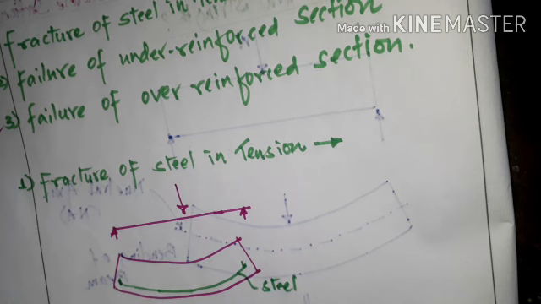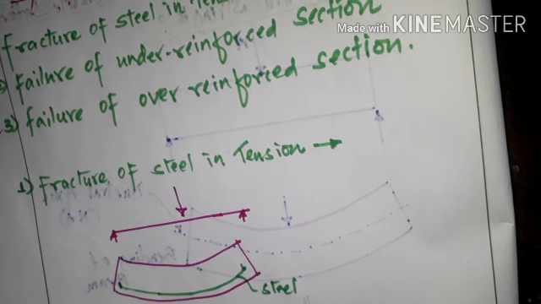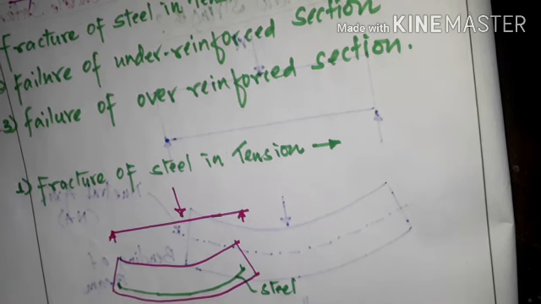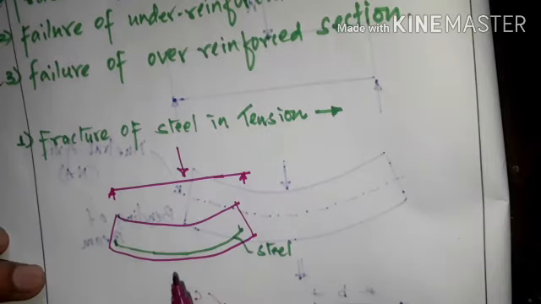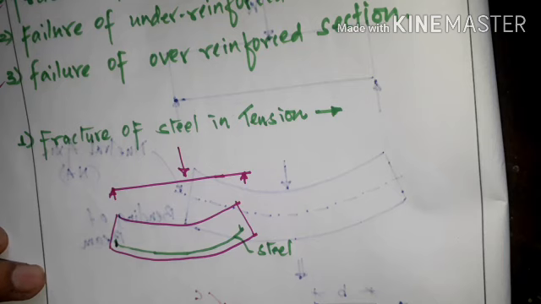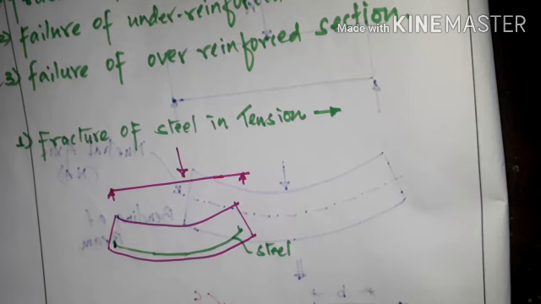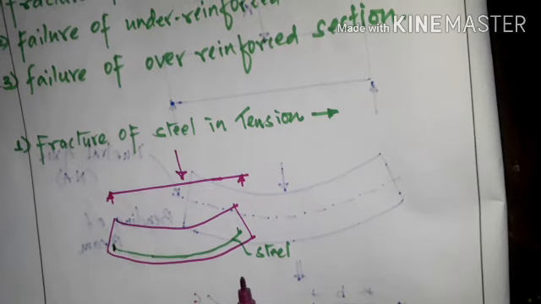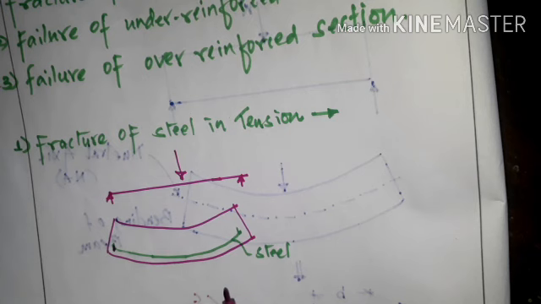So generally in a pre-stressed member, the sudden failure will occur, meaning without any warning, generally due to fracture of steel in tension. Whatever steel is provided in the tension zone, in a pre-stressed concrete member the failure will take place suddenly without giving any warning because of failure of the tension steel provided in the section. This type of failure is imminent when the percentage of steel provided in the section is lower than the minimum steel required in the section.